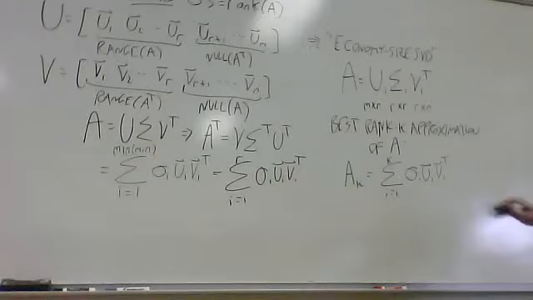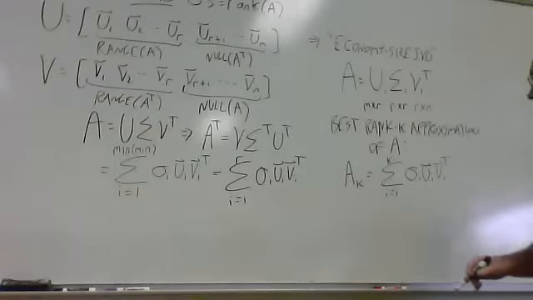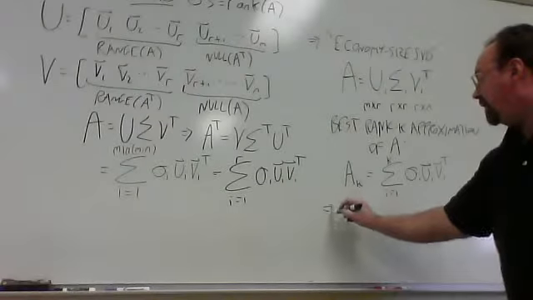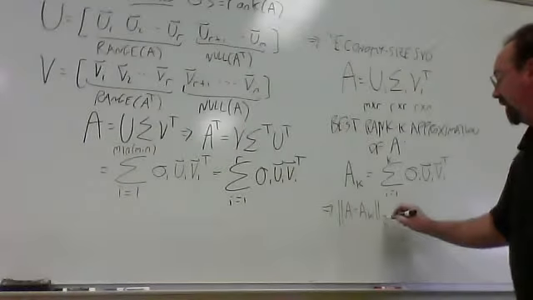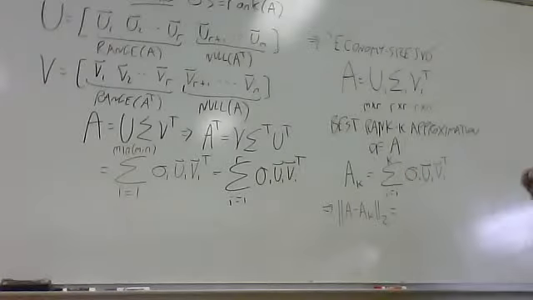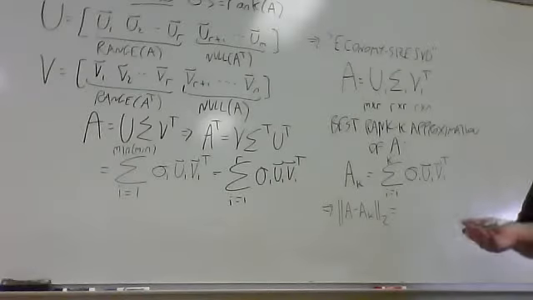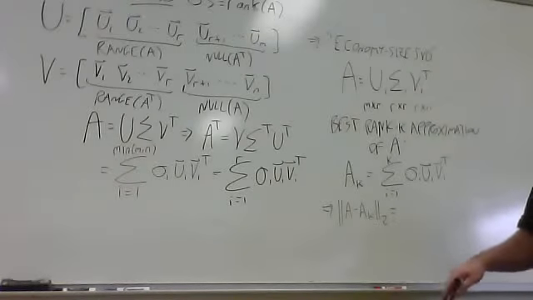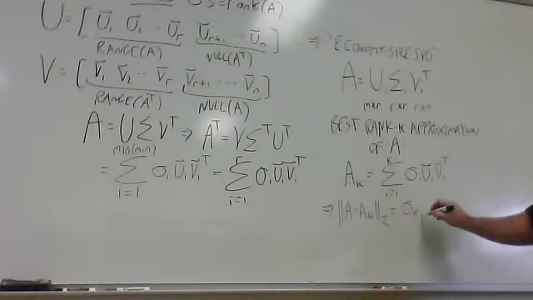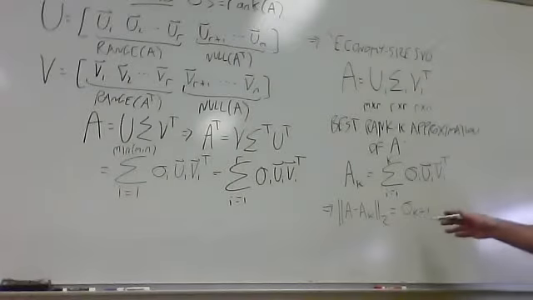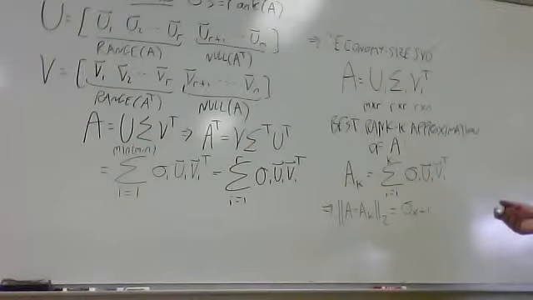Okay. So here we have this truncated SVD expansion. And it turns out that the error in this approximation in the 2 norm sense, because what is a 2 norm? A matrix 2 norm is the largest singular value. Well, these two matrices have the same k largest singular values. So the largest singular value of the difference is going to be sigma k plus 1. So if this singular value is quite small, then you have a very accurate approximation.